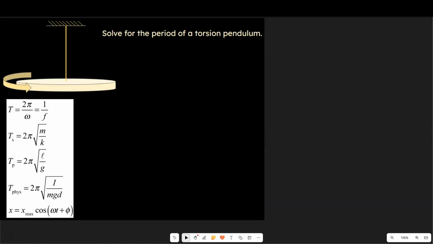Okay, and here I just wanted to start with, first of all, there's an image of a torsion pendulum up above on the upper left, and you can see that this is something that's suspended from the ceiling, and if you rotate it in one direction, the stiffness of the connecting piece between the ceiling and the disc itself will resist that twisting and will come back in the other direction. So that's effectively what we're going to be having with this torsion pendulum here.